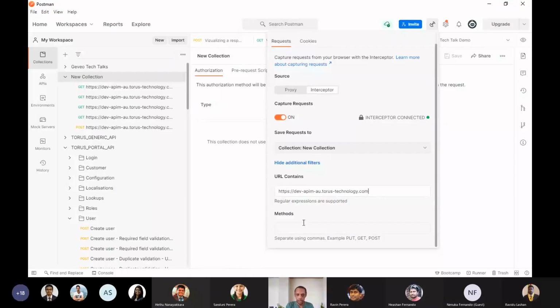Also, if we want only the get methods, or only the post methods, let's say I just want the post methods here. You just have to write post, and I'll go to my Chrome browser and create an entity. As you can see, in Postman you will not see any request yet.